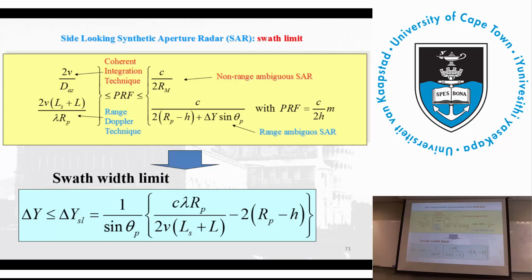It means that if you make your swath any larger than that, you automatically will make this guy larger than this guy, and you will not have any chance to find a PRF that suits you. So this poses a limit on the swath, and you can write this strictly less than that, or equal to that if you want. If you put it equal to that, you find the limit. And then you solve for delta y, and you end up with this expression here. So if you put your numbers in there, you quickly realize how you end up with the conditions of your swath based on these parameters.